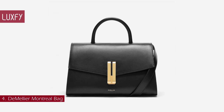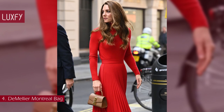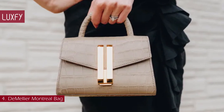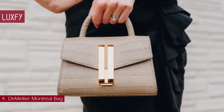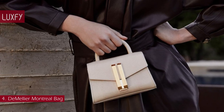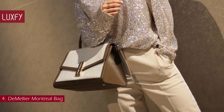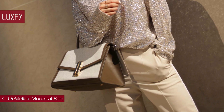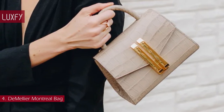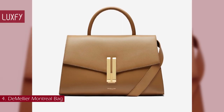Number 4: The Méliès Montreal Bag. The Méliès has won over just about every woman in the British royal family, especially Kate Middleton. The London-based brand offers timeless, elegant pieces that are ethically crafted in Spanish ateliers. This eternally chic, medium-sized bag plays up its triangle shape from every angle, creating an interesting structured look topped by a tubular rigid top handle. You can wear it over the shoulder, cross-body, or in hand. Available in maxi, medium, and mini sizes, this top handle will elevate any outfit. The Méliès Montreal Bag is sold for $595.